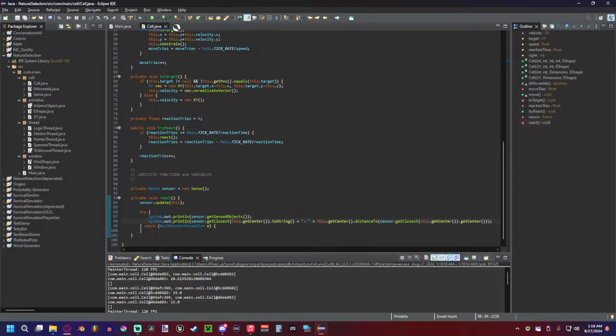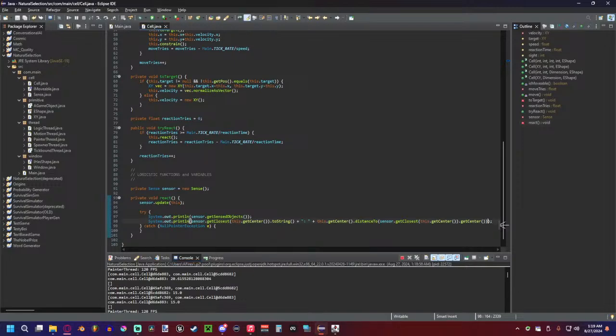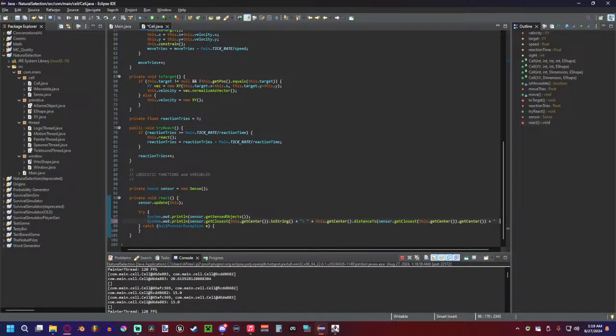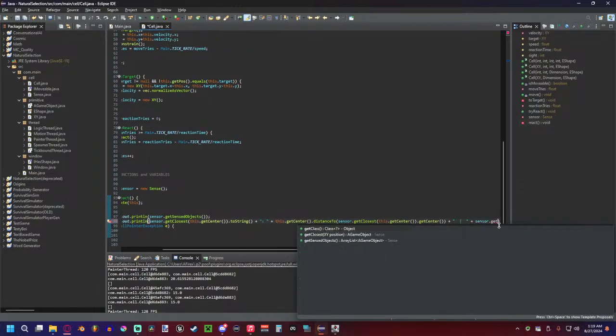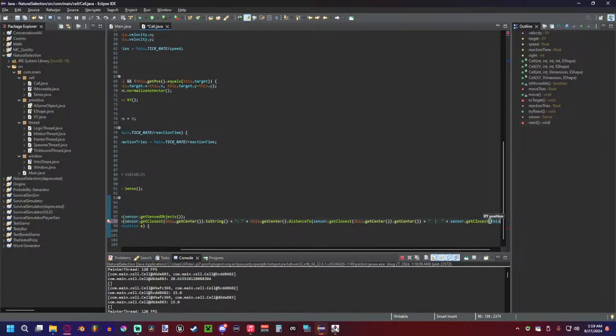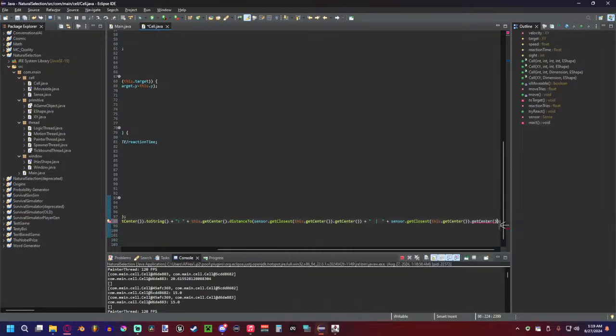Okay. Well, since everything is unmoving, we're going to leave it printing for as long as it needs. So we get this. We're also going to add plus that plus sensor.get closest to this dot get center dot get center.